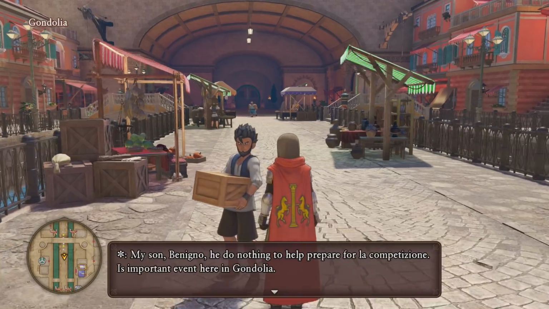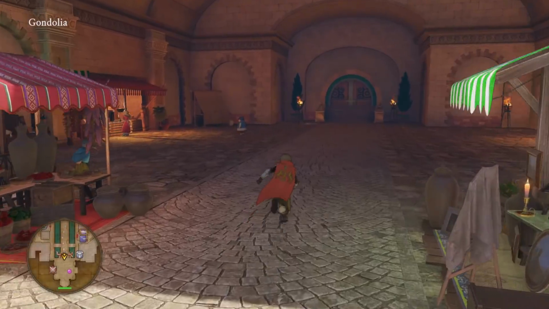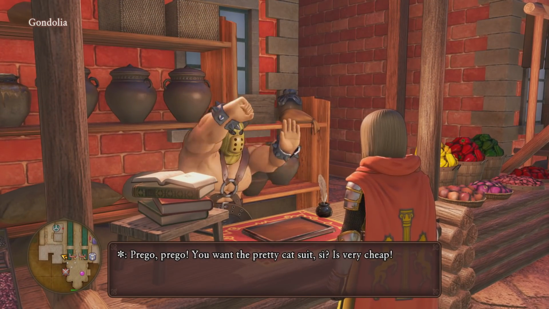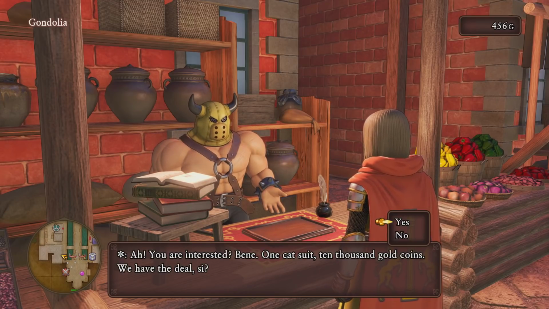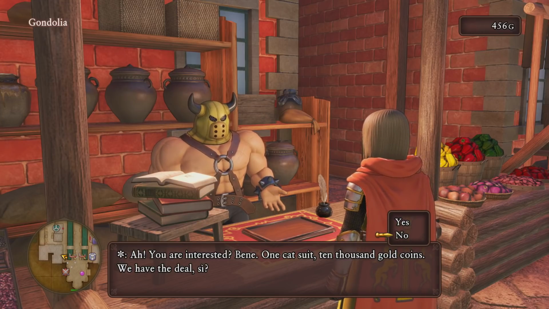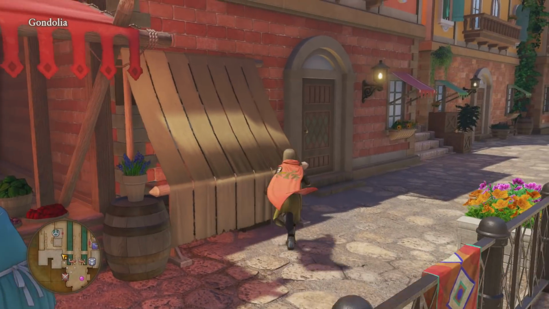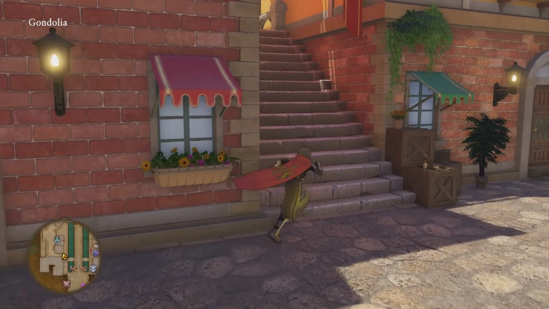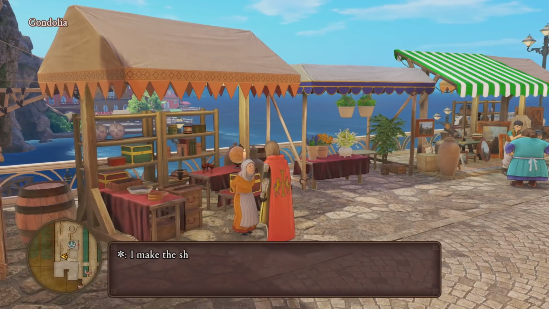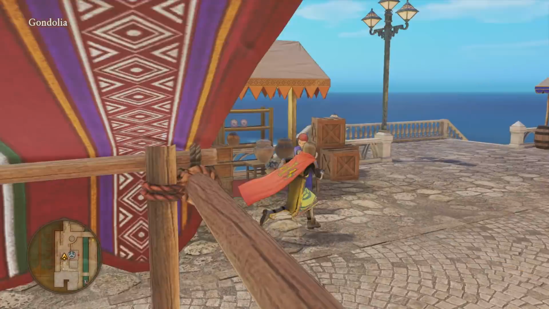Alright, I think we've pretty much been everywhere except for the church and some other areas. We haven't been over here. Look at this guy. You want a pretty cat suit? It's very cheap, 10,000 gold? Oh my god. Bro, you want 10,000 for a silly ass costume that will probably get outdated by future equipment. As cool as it would be to actually have some kind of equipment slot or attire slot, that would be cool. Difficult to choose. I don't even have that money right now.